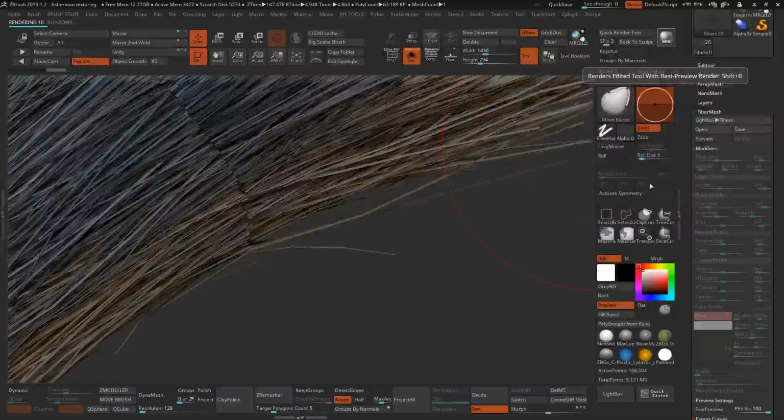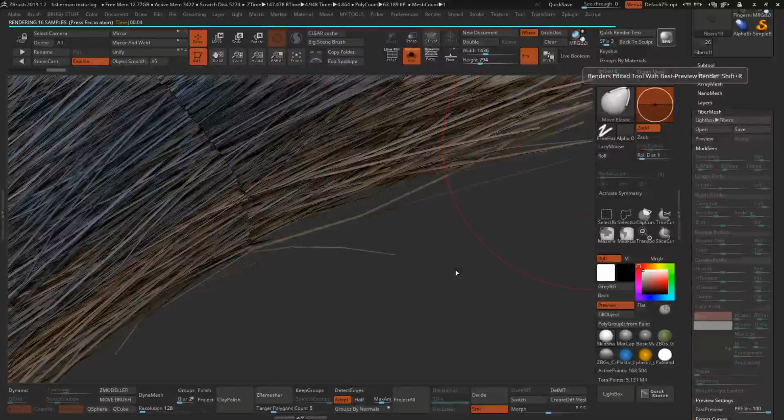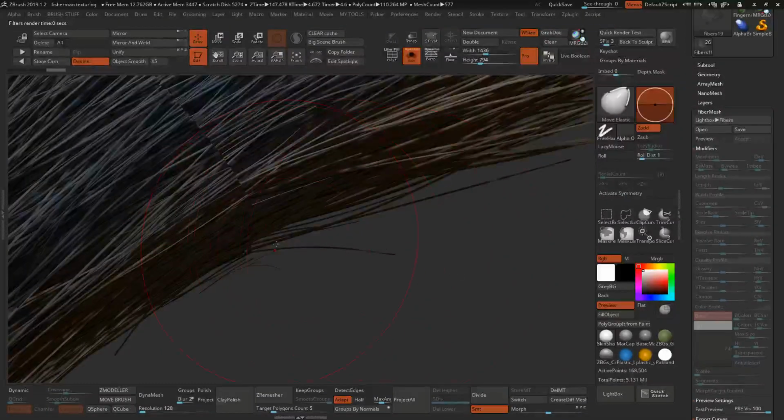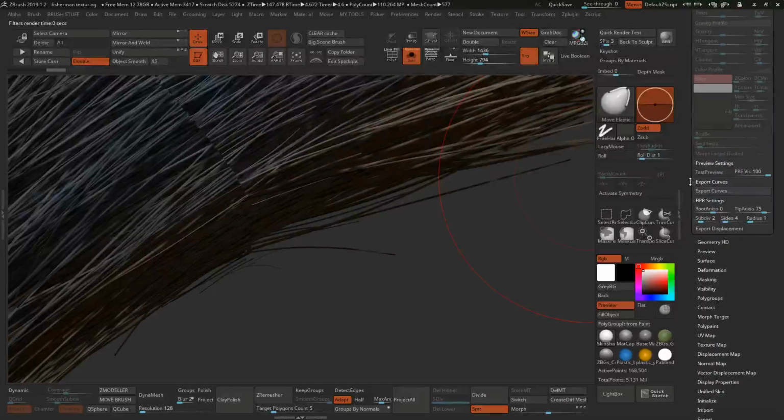But those segments are determined here at the segment section, and when I do the render, it's going to look very smooth. Well, not very smooth, but quite smooth, right? And that is because here in the preview settings, ZBrush is taking into account these BPR settings. It's taking into account all of these settings to display the fiber mesh inside ZBrush. But as soon as you export it, it's going to export based on the settings that you set in the fiber mesh, not in the previews.